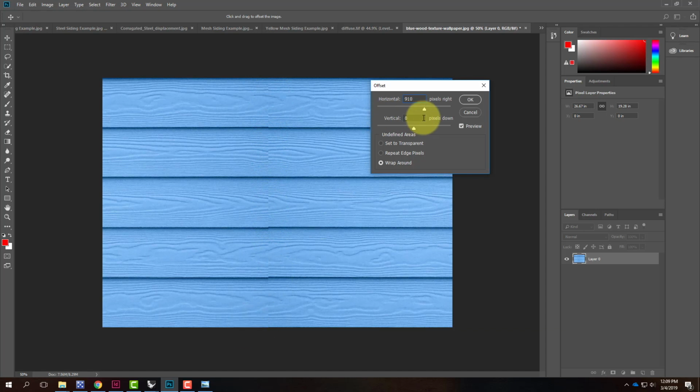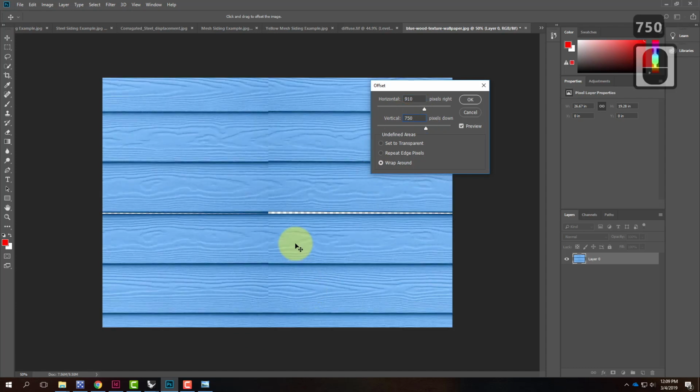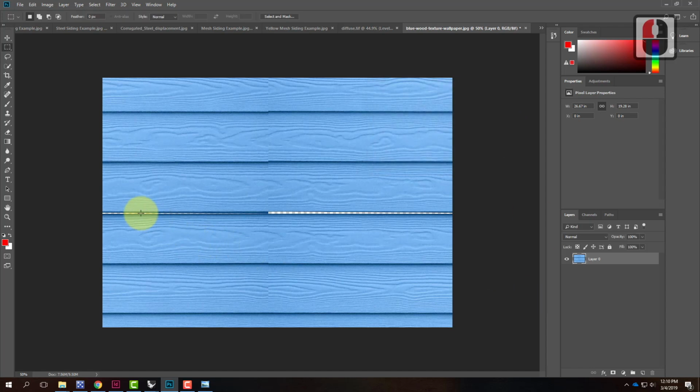Now I would do the same thing vertical. That was like 1370, so we'll do it at maybe 750. And so when I do that, oh, we've got another seam that's happening right there. So when I'm done with this, I have to fix these two seams to make it feel like this belongs together, so we don't have these errors anymore. Good news is down here it's pretty close. Up here, not quite as good.